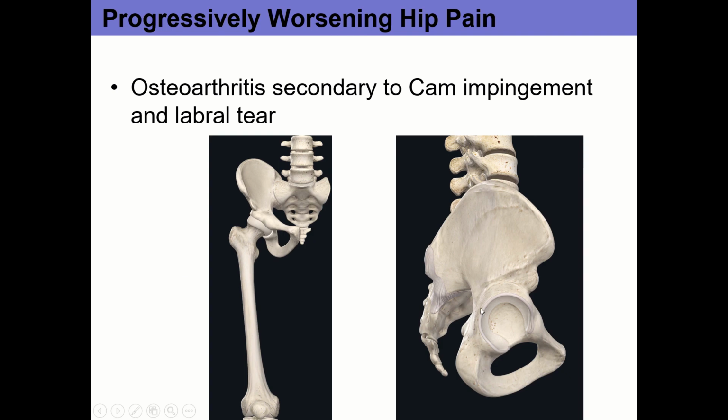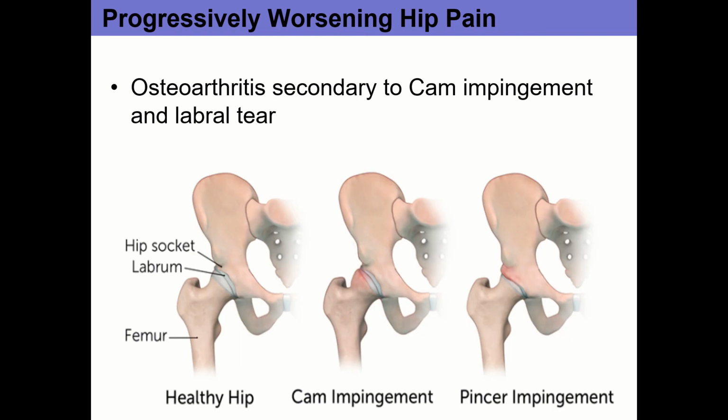And so then what they end up doing is basically wearing down this part of the cartilage right there. If you wear that part of the cartilage away, then you've got exposed underlying bone, and that's going to cause significant pain. That's osteoarthritis there. So the arthritis, it's a little more complicated, is caused by a deformity in the hip.